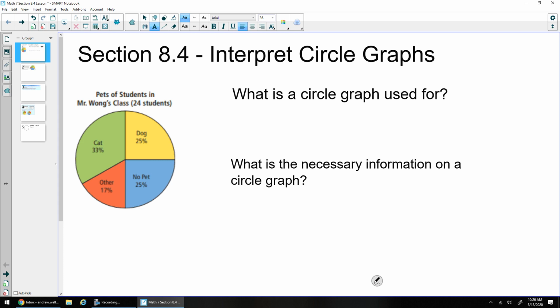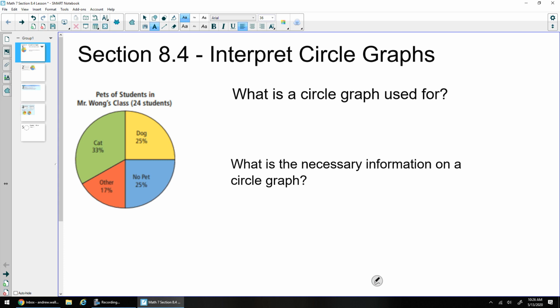So we're on section 8.4. You've done 8.2, which was on diameter and circumference of circles, and 8.3, which was on area. Those are very important sections for this unit, especially being able to find the area of a circle. It's a necessary math thing that you need to be able to do. So make sure you go over that. If you're still a little bit confused, we'll do one example question at the end of this.